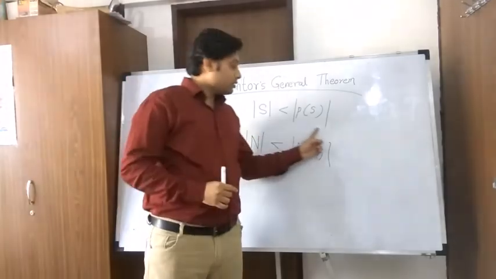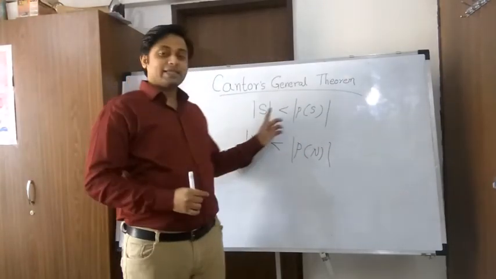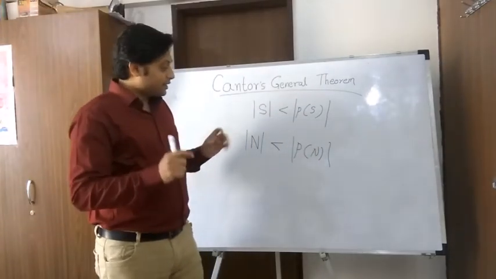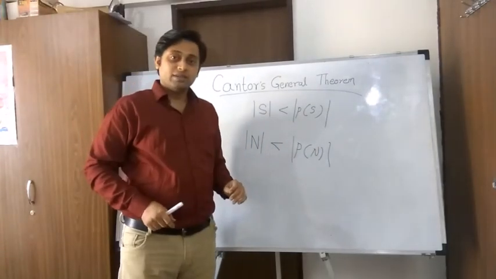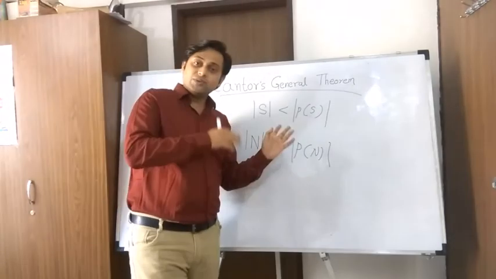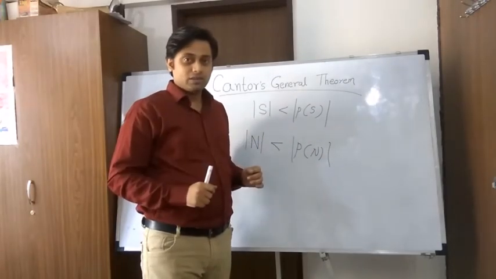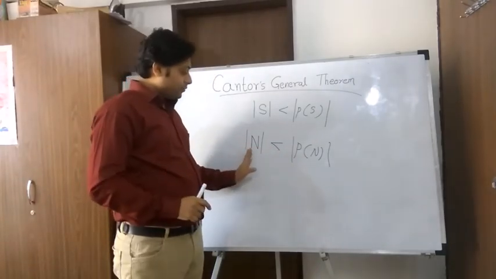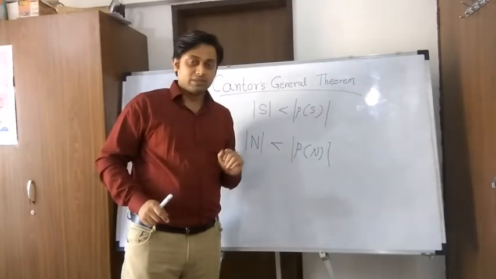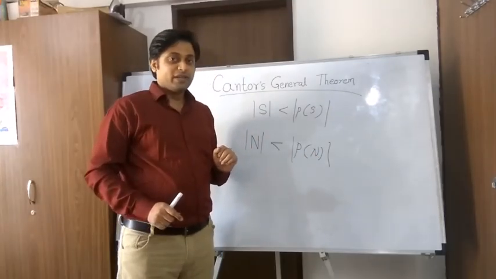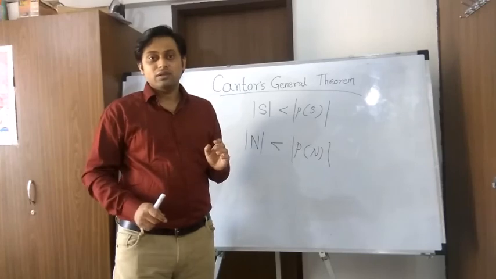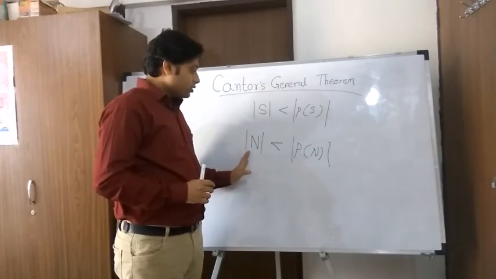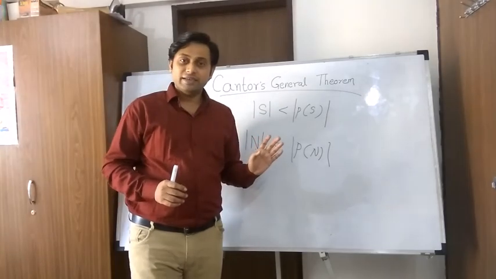So Cantor was more interested in exploring this second implication, so he chose to ignore the first implication and dedicated his entire effort to the second. And this gives rise to degrees of infinity, because from here itself we come to know that some infinities are smaller than some other infinities. So infinity is not a single object now, it has multiple layers. So what are these layers? We will explore these layers in the next part.